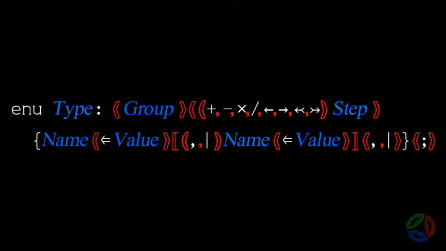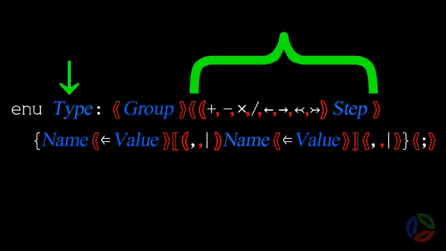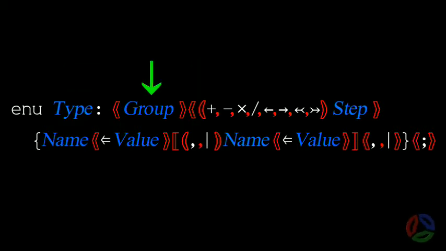When a group name is specified, a trailing separator at the end of the symbol list keeps the group open to support enumerations that are incrementally declared across multiple enumeration declarations. The type and step must match in all enumeration declarations for any one group. The absence of a trailing comma or solid vertical bar at the end of the symbol list closes the group, and no more symbols can be added to the enumeration.